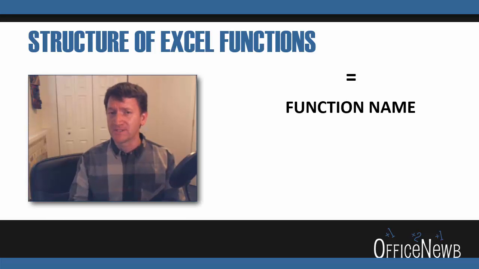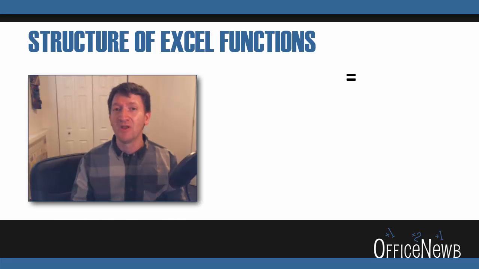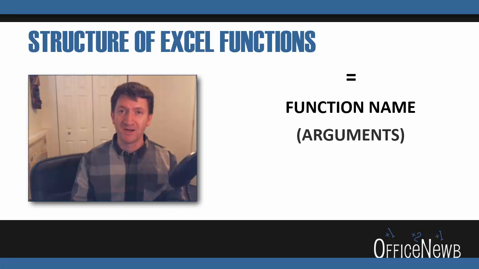But you've got your equals, you've got the function name, such as SUM, or AVERAGE, or MIN, or MAX, or VLOOKUP, or IFERROR, or SUMIF. You've got all these functions. Really, they're built-in calculations. By specifying the function that you want to use by its name, next, Excel knows what arguments are going to be supplied or needed for this function.